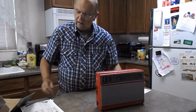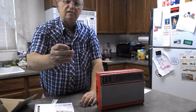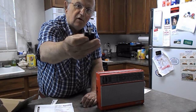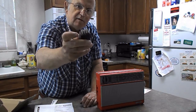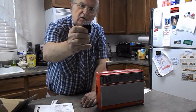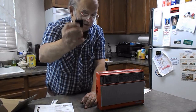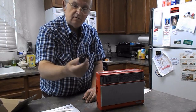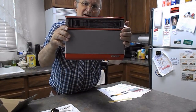Not a big deal. Then also in the mail, I got this. This is a Cinch Jones connector, 12 pin, that goes into the other ARC-V radio that somebody had put that connector on the back. He's got the female connector. This is the male connector for it. So I can actually make a plug for that. Also, on that one, I have another dynamotor coming on top of a 24-volt power supply. This still has not come yet. Those should be here in a couple of days. I think they said either Friday or Saturday. So, another project. Just like this one. Another project.